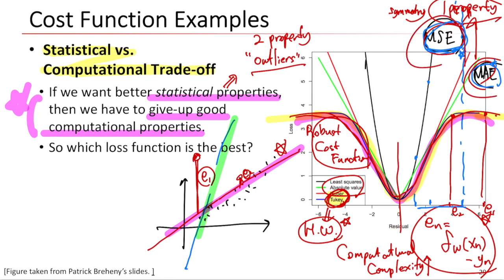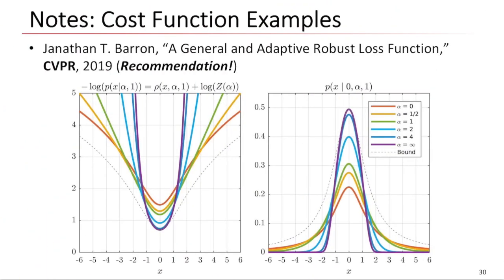So we could say there is some trade-off between the statistical property and the computational property. To wrap up, if you want to develop a good loss function or cost function, there might be some trade-off. If there were no trade-off, it would be nice, right? But most cost functions have a trade-off, so you have to think about what your role is and why you want to develop this loss function or cost function. So please remember this page.